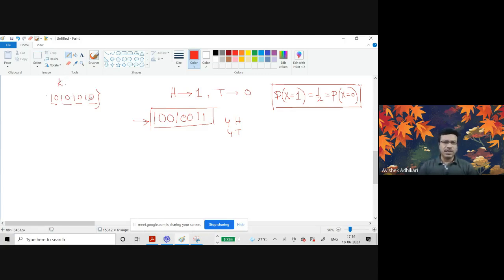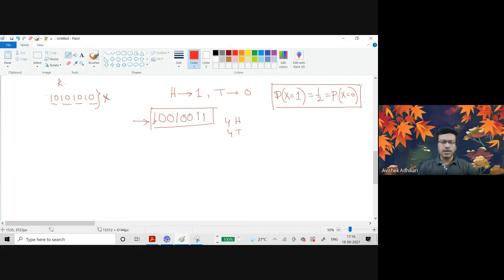If I write it this way, and I ask you, is it really random? What is your idea? Do you think that this is a random sequence? Anybody? No, sir. It has some pattern, right? So it has some pattern, so you may discard this as a random sequence.